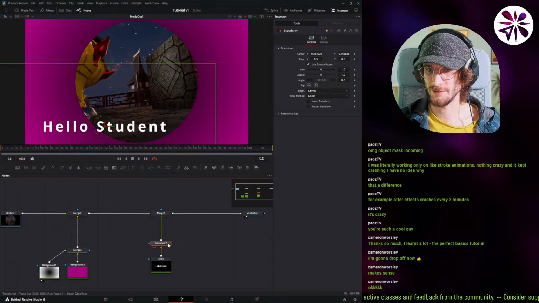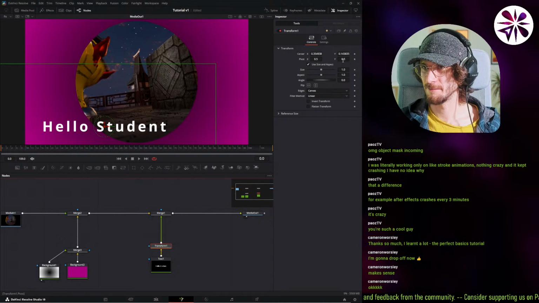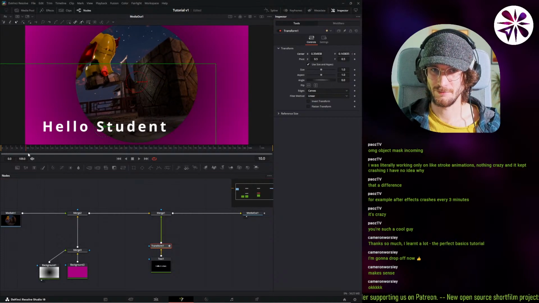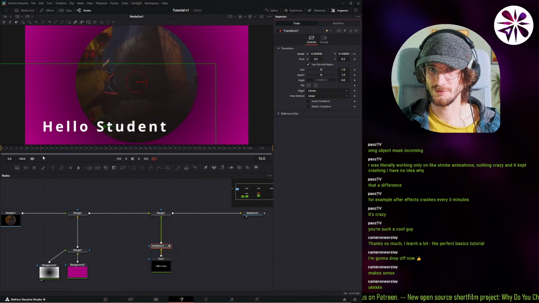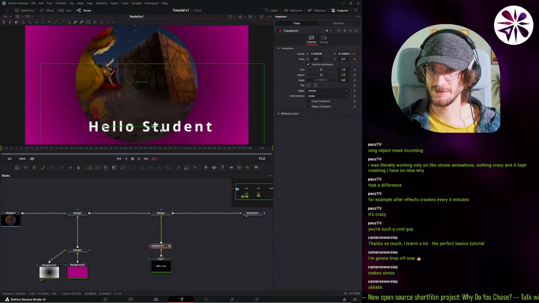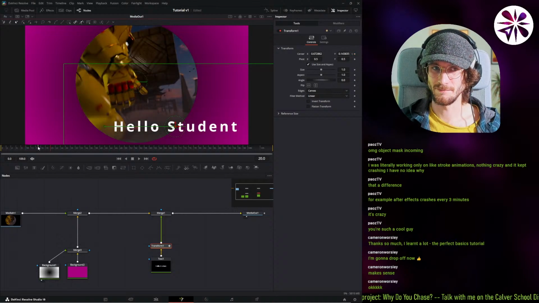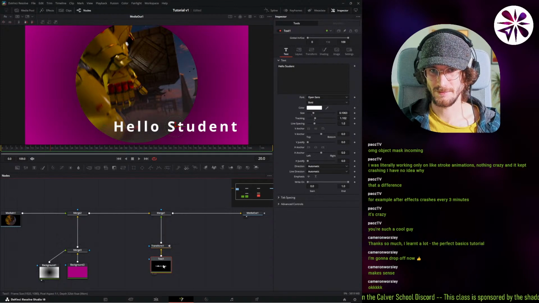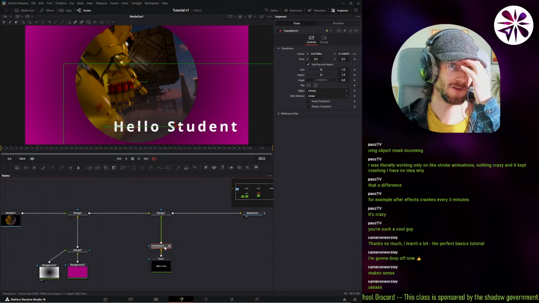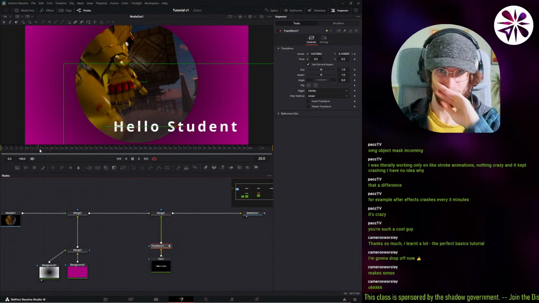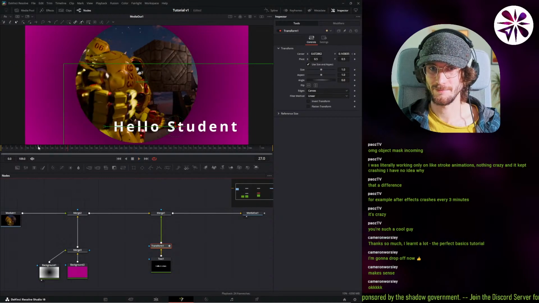Okay, so I want to animate this transform. And you can see on every setting here, we have these little squares on the right. And if I click those, it will create a new keyframe. We can't see the keyframe right now, but if we go to a different moment in time and we move this to the right, then you can see it created this little white line here. And that means there is a keyframe for the selected node. If I select a different node, it doesn't show you that keyframe. So it depends on what node you have selected. Then you already have an animation, this thing moving over.